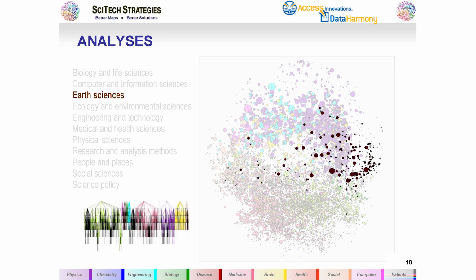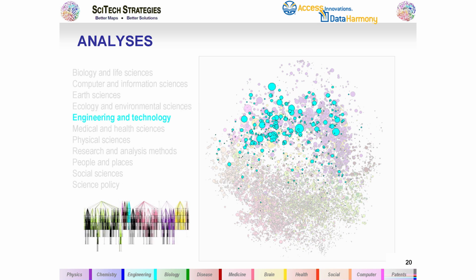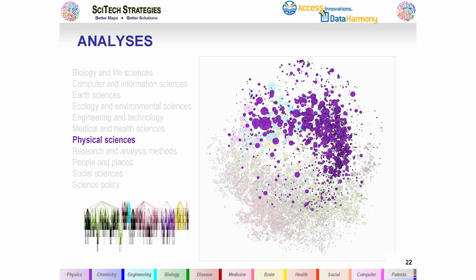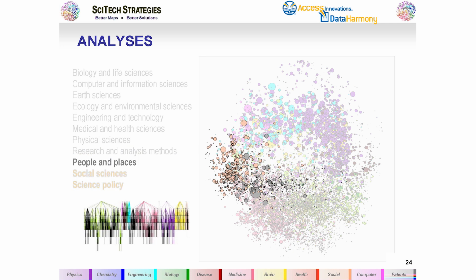So at this point, I'm going to hit my advance key and just show a variety of pictures where the different portions of the taxonomy distribute across the map. And I think Helen made the point earlier that when you get to the methods, they're all over. And that makes sense. It really does make sense. I put these three together because social sciences, science policy, and the people and places tended to aggregate pretty closely together on the map, so I showed all three of those on one slide.